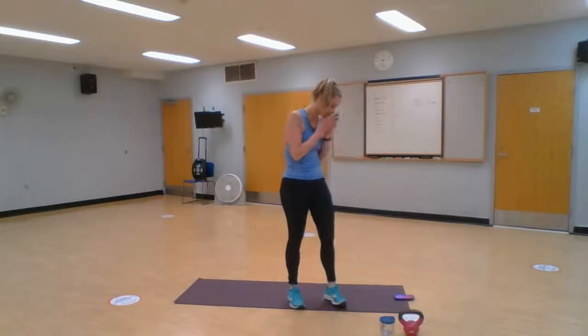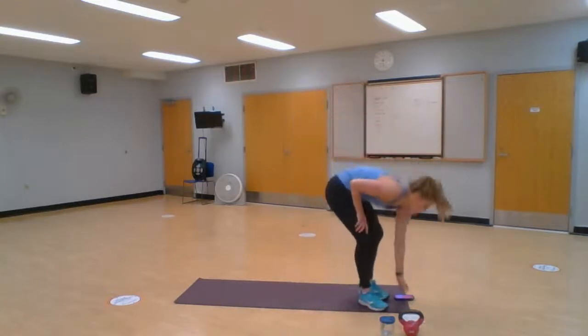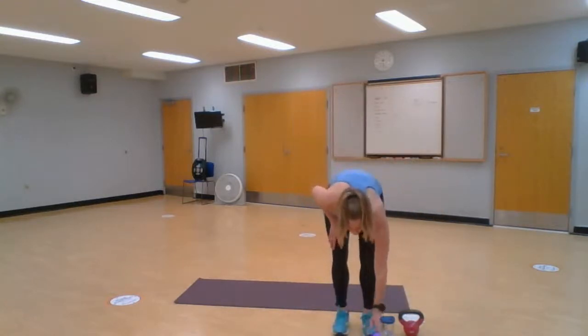Rest. Okay. And then wide plie to that calf raise. Last exercise here. All right, I'm going to go back to this. And here we go. So, calf raise.